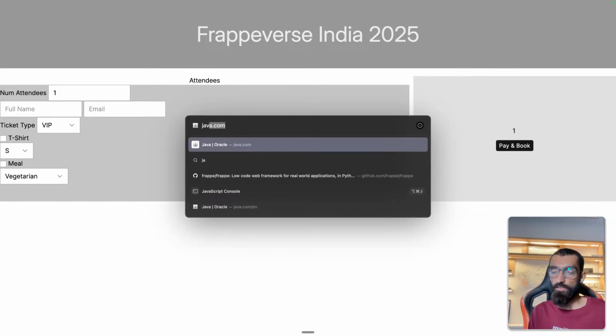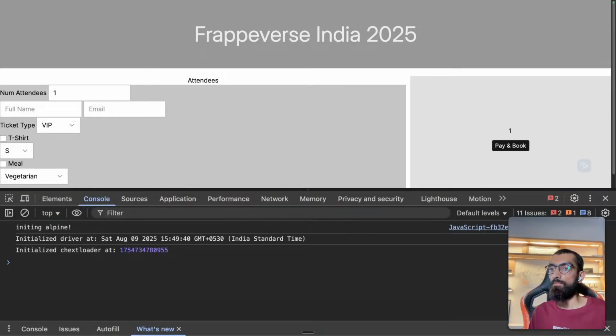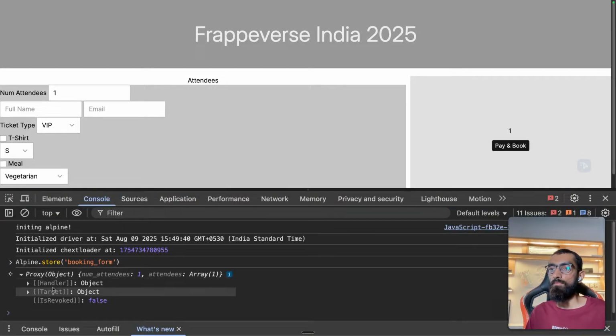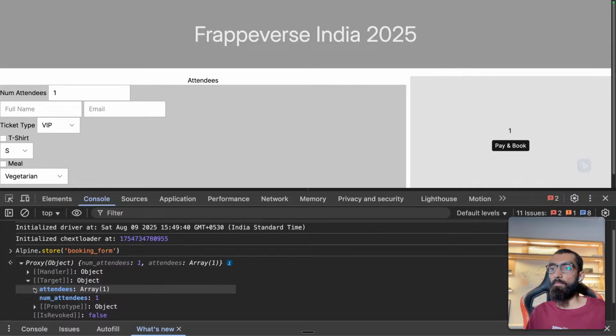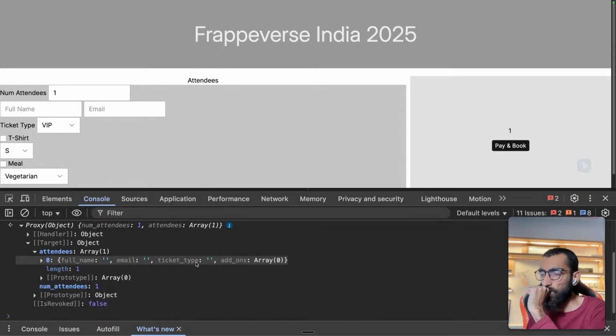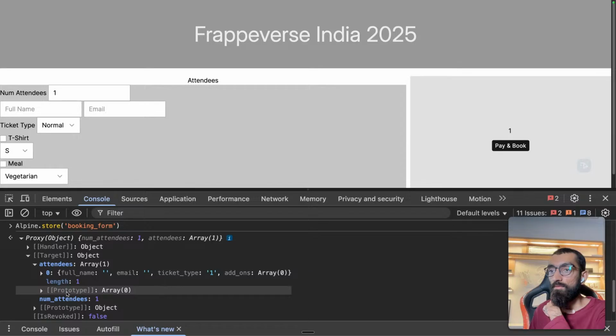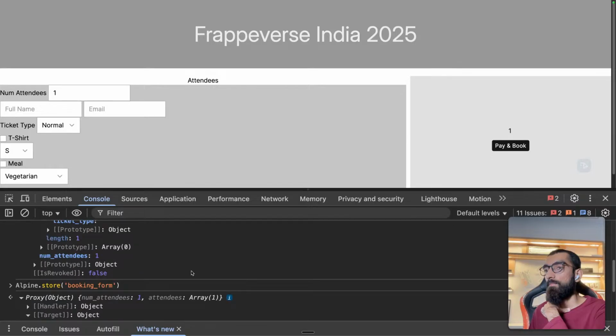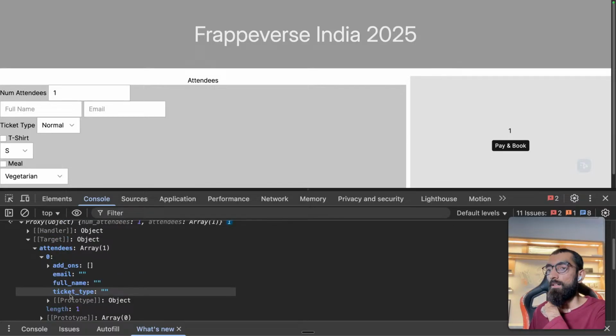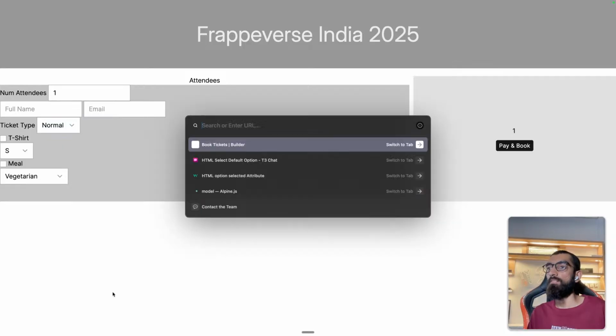VIP is selected. Let's check the JavaScript console. I just want to make sure that ticket type auto populates. No, no, no. See, earlier it was not there. Fine.